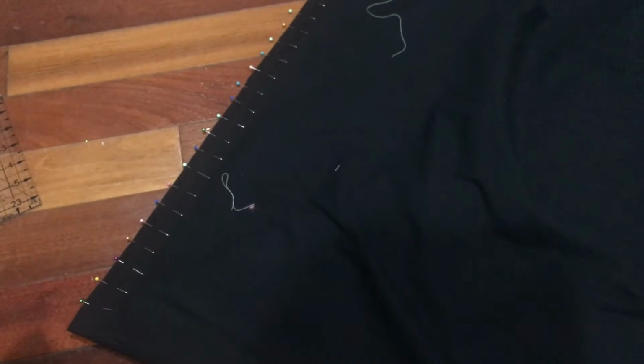Okay, so luckily this was the perfect width to use the selvage edges, so I just sewed these together at the side seams, and I didn't need to finish them, so I just pressed them open. I don't know if you can even see. So my next step is going to be to cartridge pleat this. Since this is black and I don't have any white chalk or anything like that, I just pinned every inch, so I'm just going to use a heavy embroidery thread and go up and down through these, and then pull it tight, and then we will go with the next step.